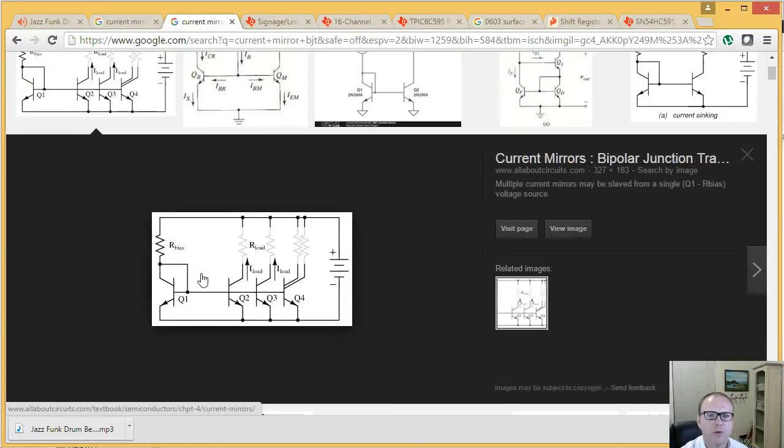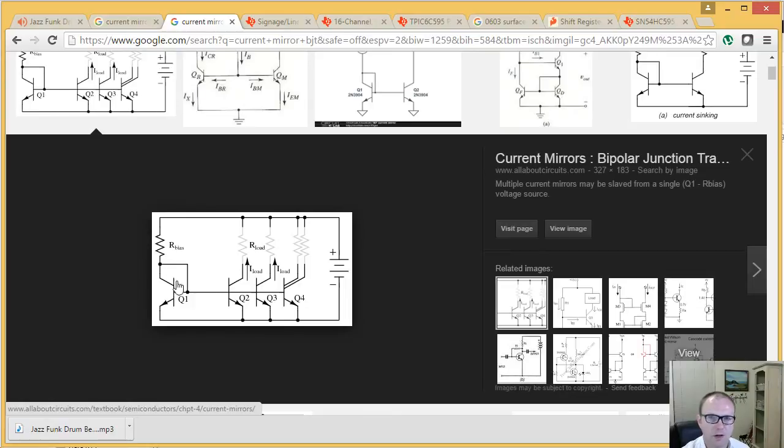So the current mirror here is using very low cost NPN transistors, but essentially you create one circuit at the beginning that gives you a reference current, and then you connect that through multiple. Each of these could be one LED, and you have one transistor per LED that sets the current through the device. So very, very easy to use.